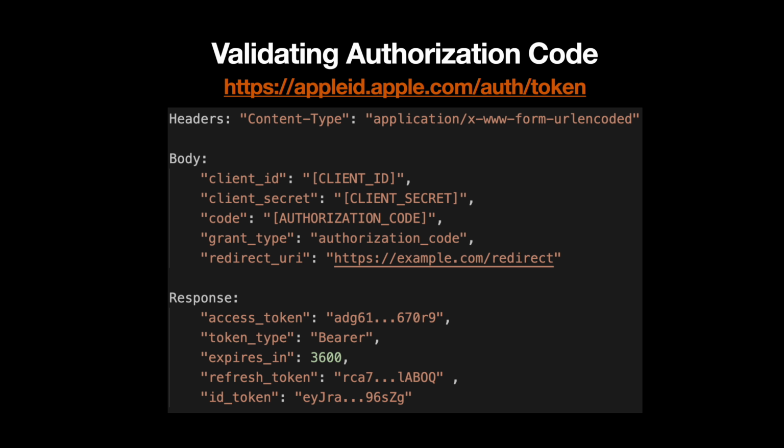First of all, you'll get a response with the code 200, and there will be 5 things in the response. Access token; the token type, which is always bearer; and expires in 3600 seconds, which is the expiration time of the access token. Then the refresh token, which doesn't have any expiry time. It actually expires if there is a change in events, like a password change or a revoke. And the ID token, which is the same one we received in the Apple ID credentials. It is a little different in the string, but when you decode it, the contents will be the same.